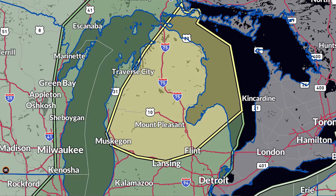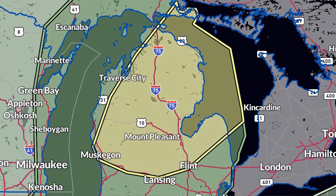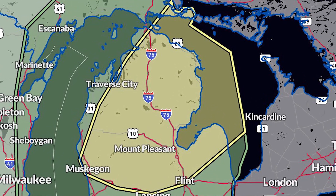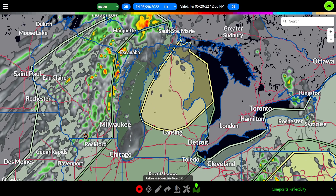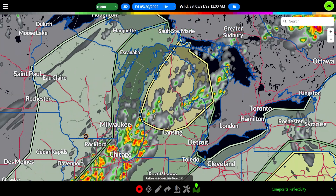Also, looking up here to Michigan — the oven mitt, or the lower peninsula — we've got a slight risk for severe weather up here as well. There is a little bit of an enhanced tornado risk here; the tornado risk is a tad higher than anywhere else today in this area. The HRRR composite reflectivity isn't showing anything too noteworthy, but this is definitely something to keep in our back pocket. Have a way to receive those watches and warnings.